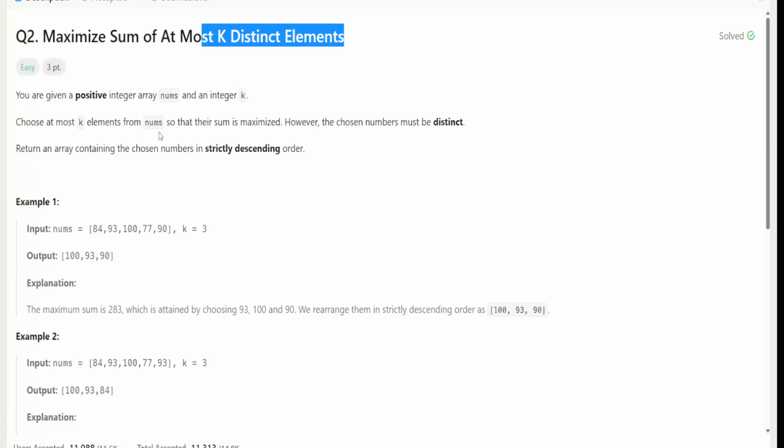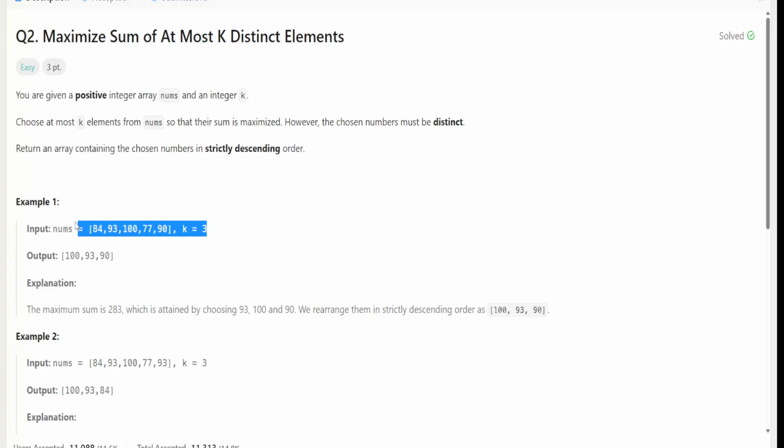Okay, let's try to understand what the question is saying. You are given an array nums of positive integers, as well as an integer k. We need to pick at most k elements such that the elements are distinct. Let's think about these three elements, these are the k number of elements.